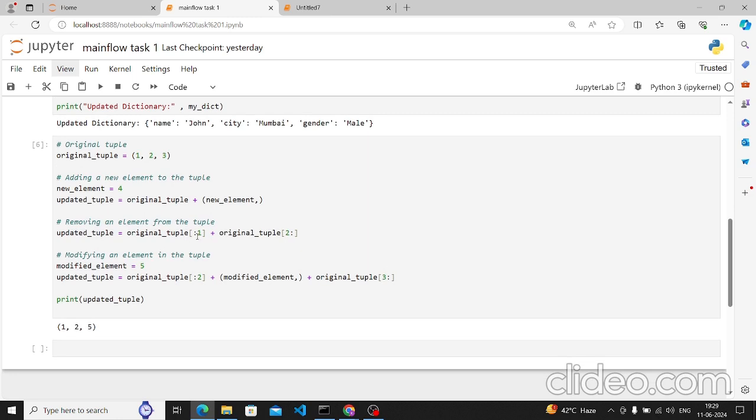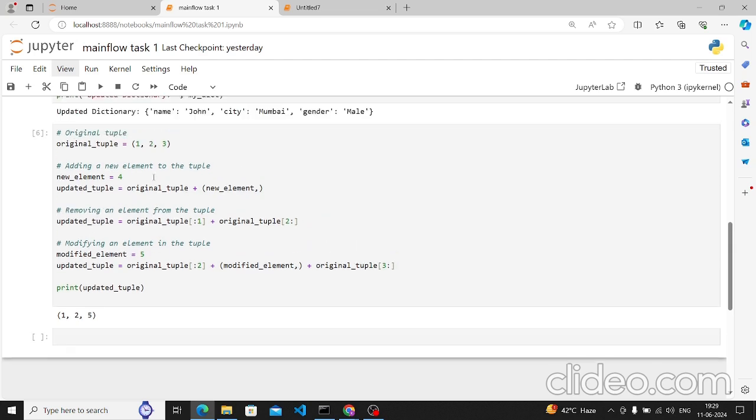For removing an element, this shows your index. Here 1 means 0. From here it will represent 1 plus original tuple 2, and then the parenthesis means 0 1 2, and the rest here is nothing after the second index, so it will represent only one part.